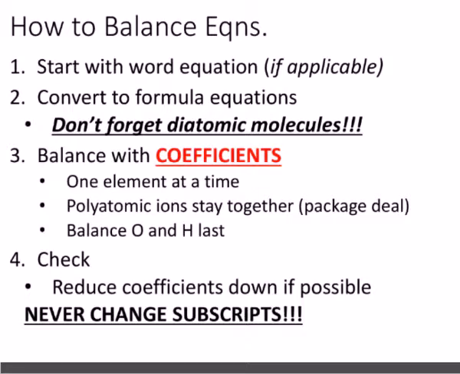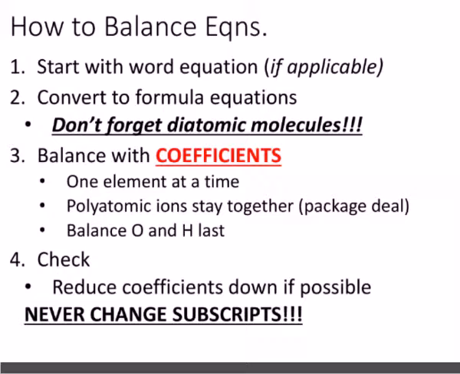If they don't give you the word equation, if I'm nice and I give you the equations already, you just got to start balancing. Super easy. So we're going to convert the two formula equations. Don't forget your diatomics. If it says something like hydrogen plus chlorine reacts to form hydrochloric acid, and you have to write it out, you've got to remember that hydrogen is H2, chlorine is Cl2. So then it affects how you balance it.